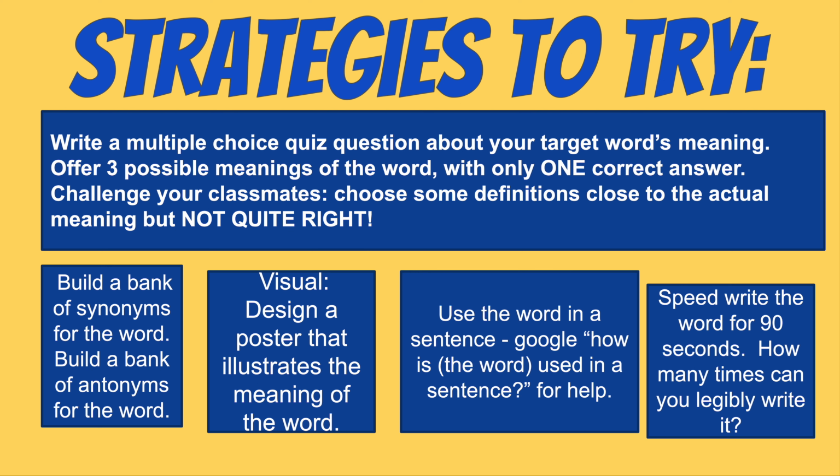The first is to write a multiple choice quiz question about your target word's meaning. So what is the meaning of floral? And then offer 3 suggestions with only 1 correct answer. And you could quiz somebody with that, a classmate, a parent, sibling, someone around, so you get some interaction on that. And that will help to make those definitions stick.